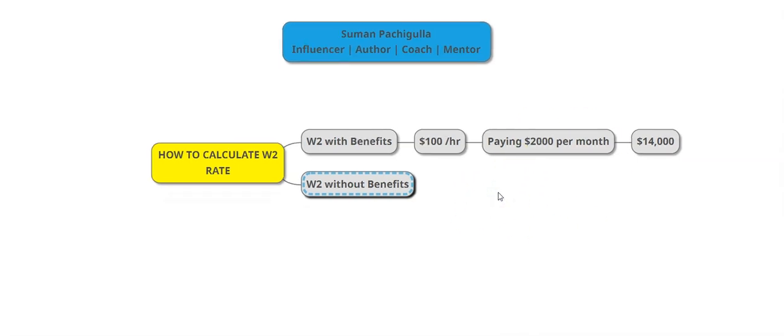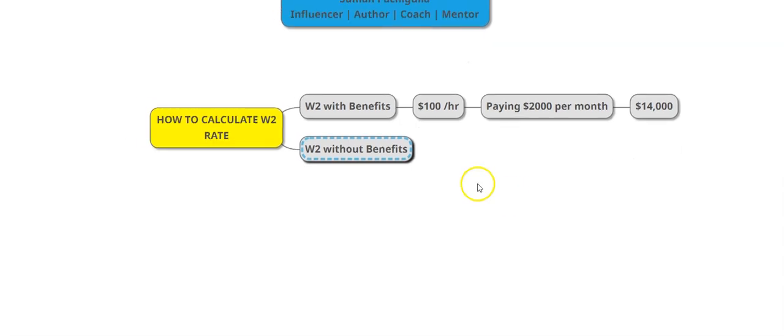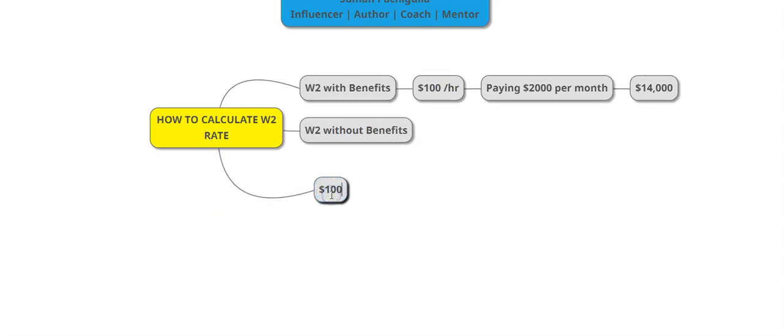Clear? Now, if you are calculating your money on W2, what you should understand is how much percentage your company wants you to keep. Now if the bill rate is 100, and this is another case, let's say the bill rate is 100 and you are paying the candidate, let's say, 70. Let's say the pay rate is 70.